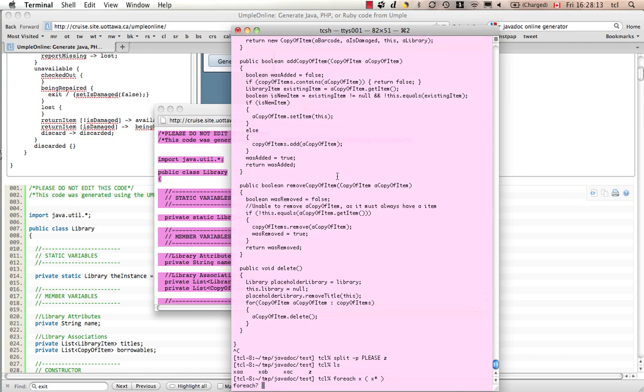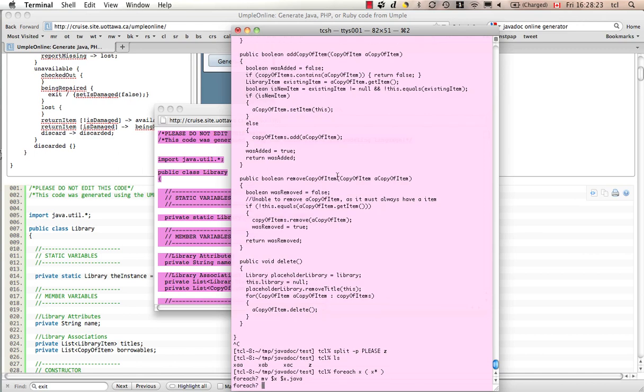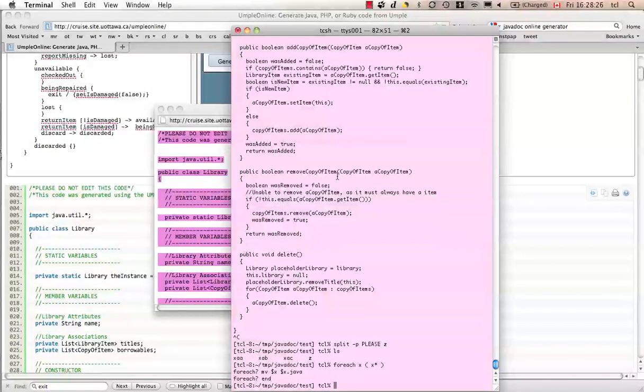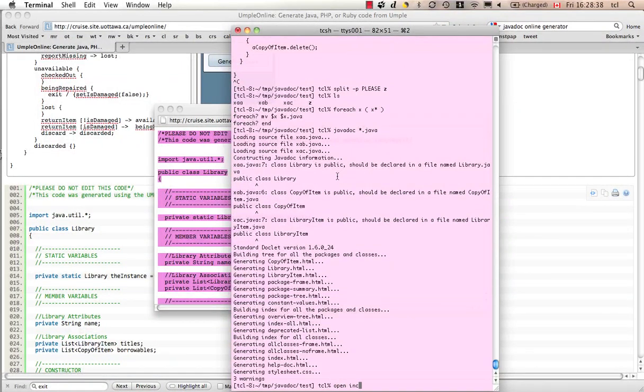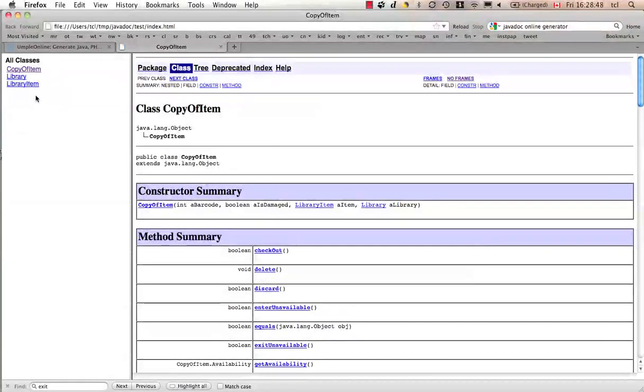I'm going to say for each of those files, move $x dot Java. And then I'm going to say javadoc star dot Java, and then I'm going to say open index.html, and it will bring us into the Javadoc for what we just created.